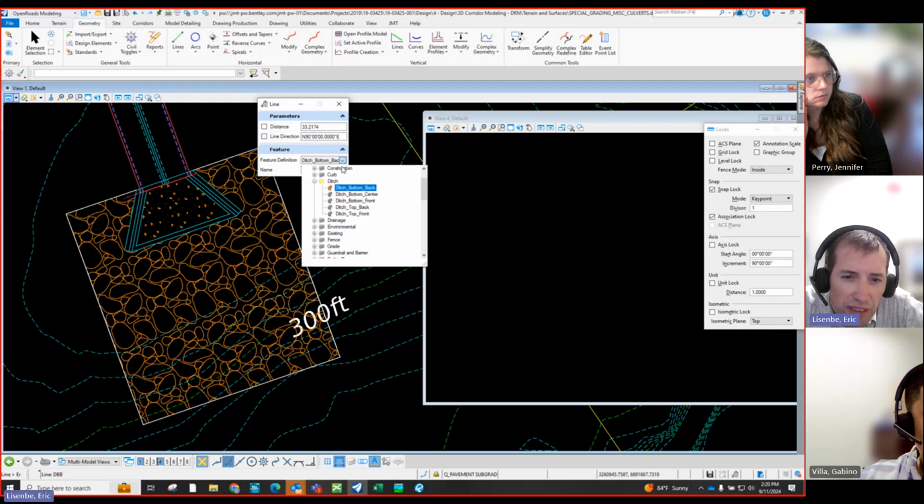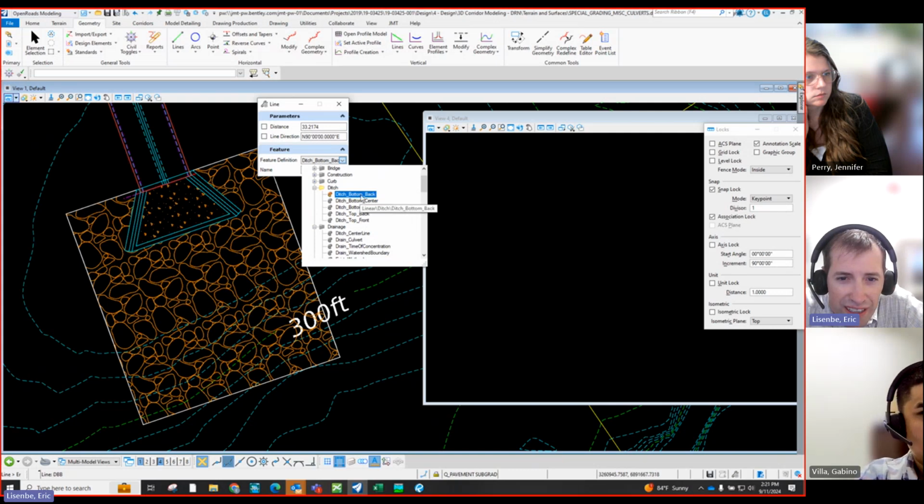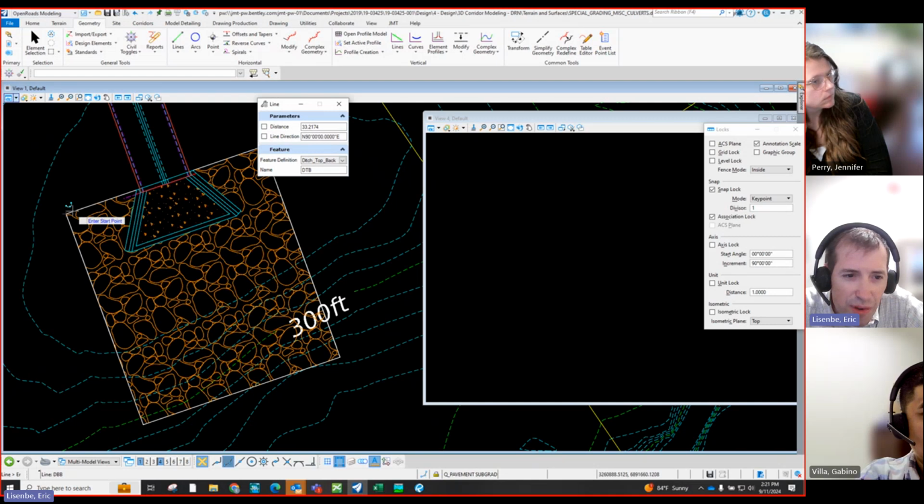They're not super specific for what I would call things, so let's see, drainage. There's nothing good in drainage. Ditch, that's probably as good as anything. I'll call it ditch top back, which is probably what I'd call the boundary elements.